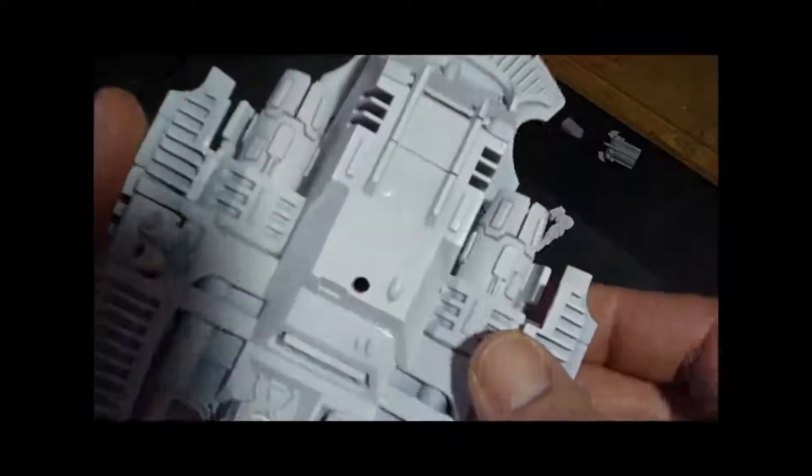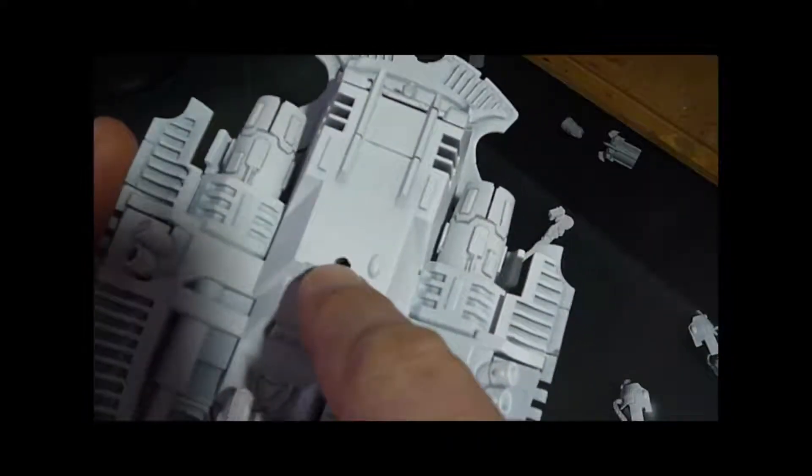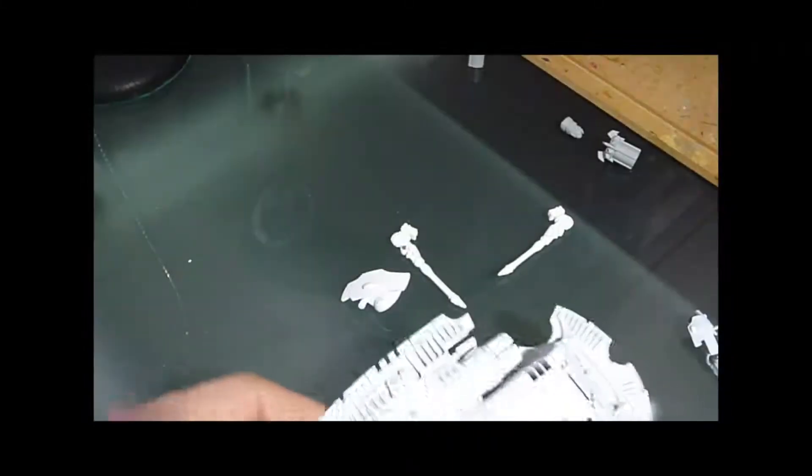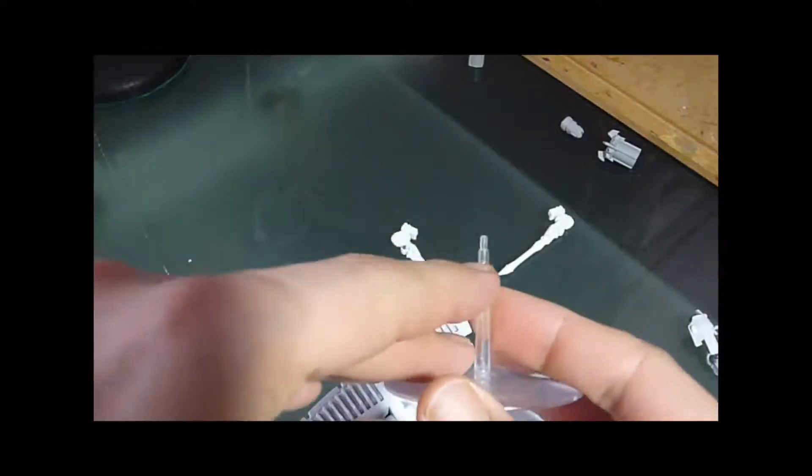Oh, the last thing actually, this section, the base. I'll just quickly get a base. OK, now normally on my jet bikes and vipers, I've just cut this piece off and glue a magnet on the top.